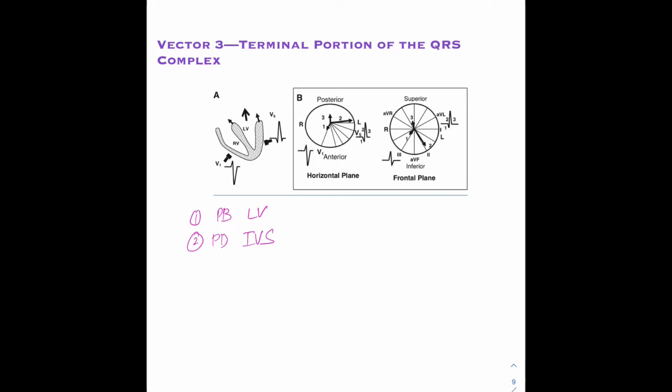Now, just like we did the direction of the vector 1 and vector 2, the direction of the vector 3 is directed posteriorly and superiorly. So this is the net direction of the vector, the positive side facing here and the negative side facing here. The image might not be able to depict it the way it looks in the real sense. You really need to imagine it as well.